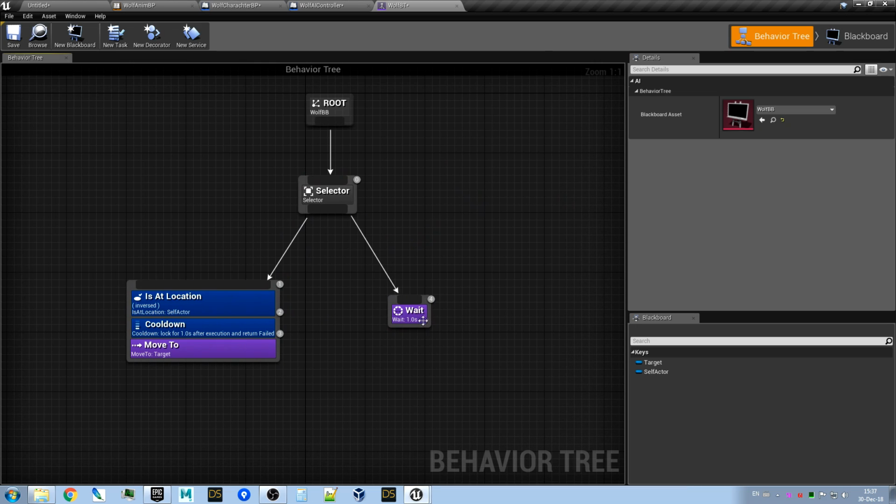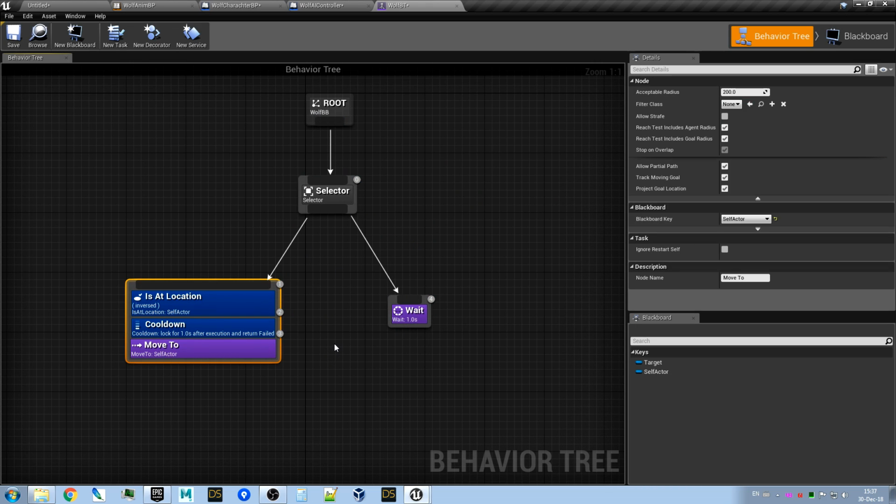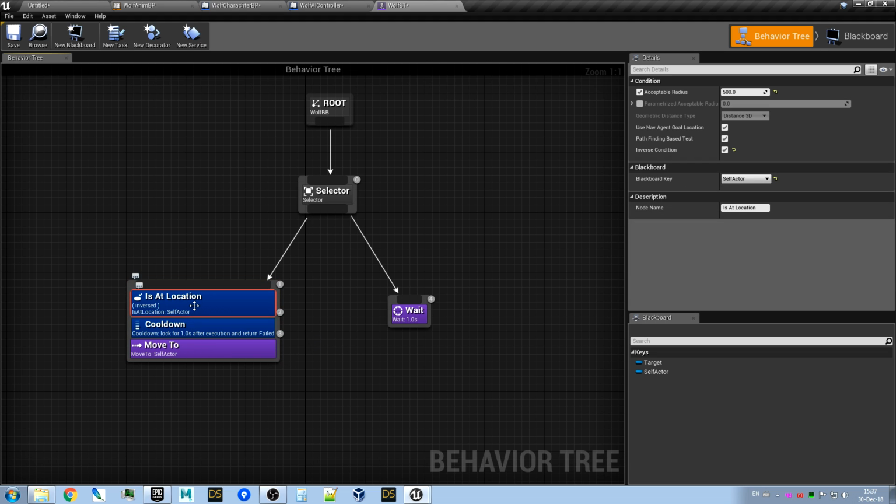You have here the same selector, move to, and wait, but you have also this node is at location, so it will not try to move if it's already at proximity, and it's set as inverse condition.